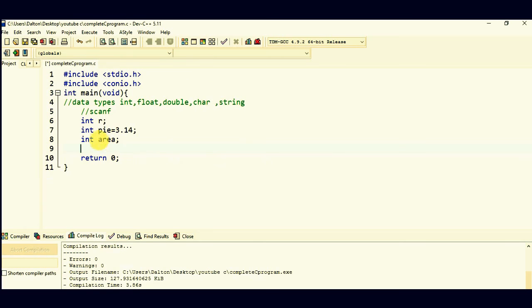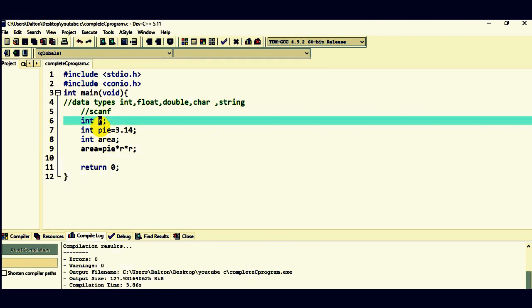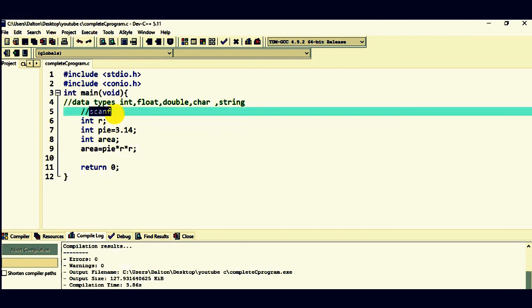We already have the area of a circle, so instead of giving the value here, let's first do this one here. Now, remember we don't have any value, but we'd like scanf to pick it for us from the user.